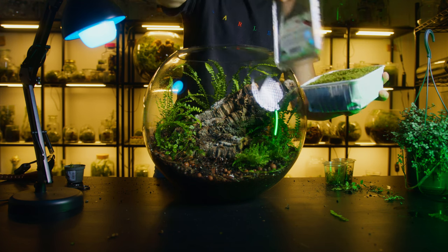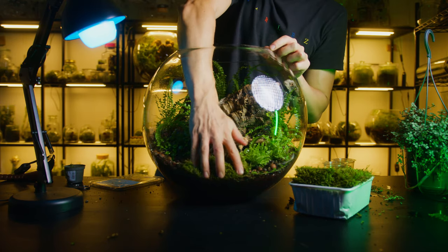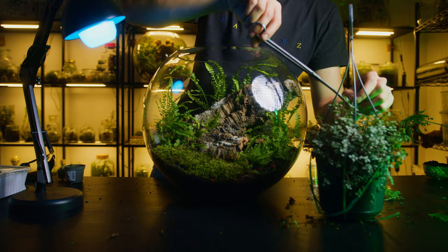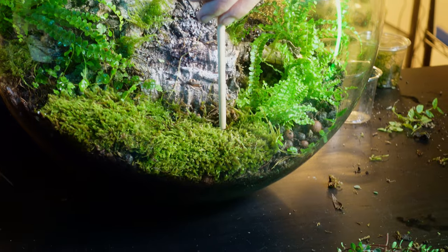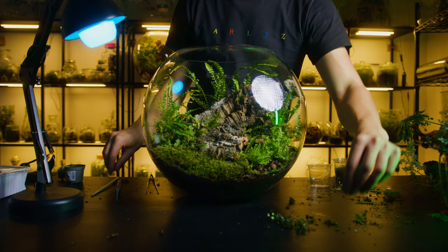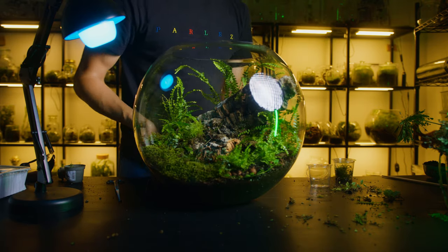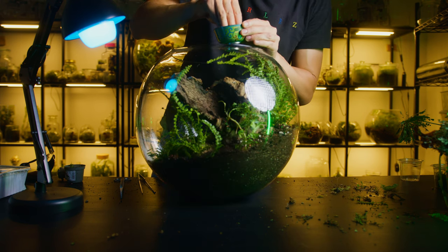Mosses should always occupy the prime real estate of the terrarium, and that's normally right at the front. I don't know about you, but my favourite aspect of terrarium building is the ability to grow moss, and I feel that it should be shown off at every given opportunity. Leaf litter and worm castings.